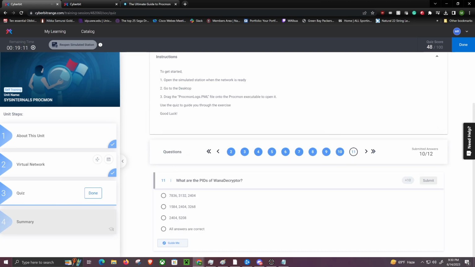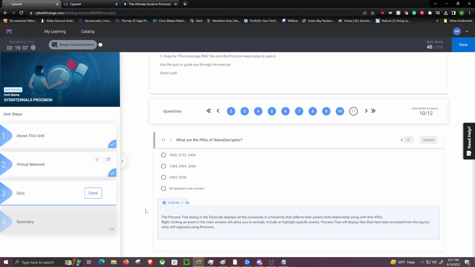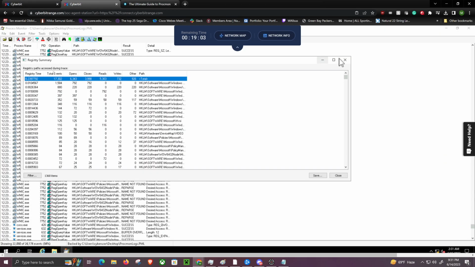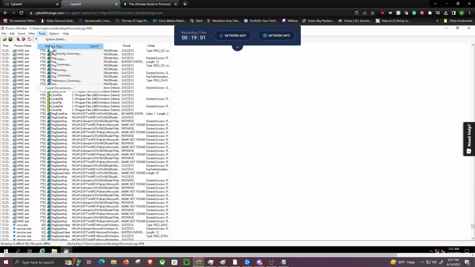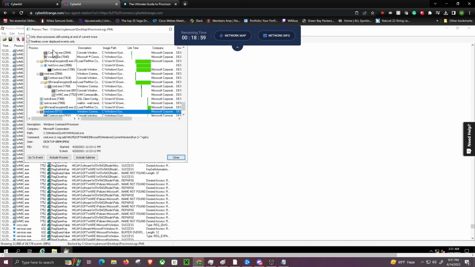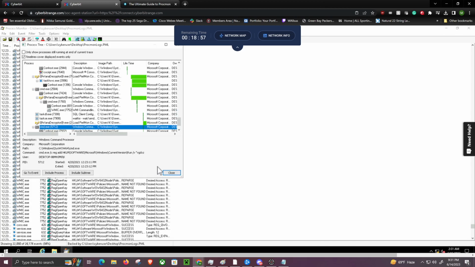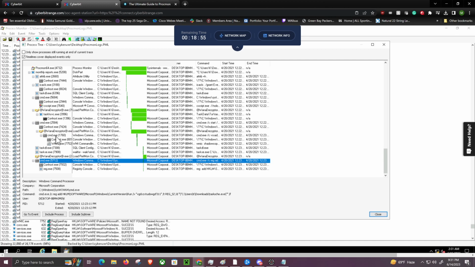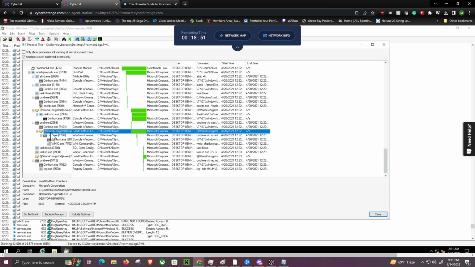What are the PIDs of the WannaDecryptor? So there's a bunch of different ones. We can go to the process tree dialog in the Tools tab. Okay, so this shows you all of the process trees that were made throughout this log, and we can look at WannaDecryptor. Let's expand these a little bit.